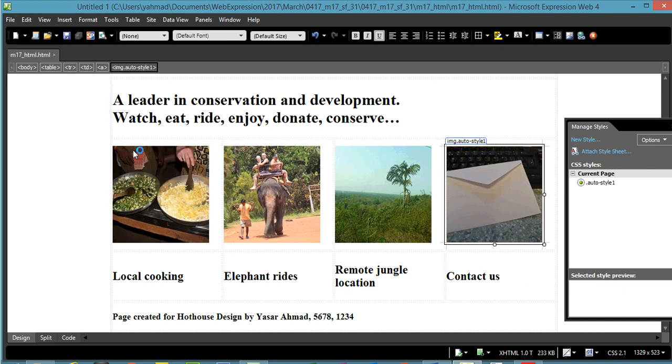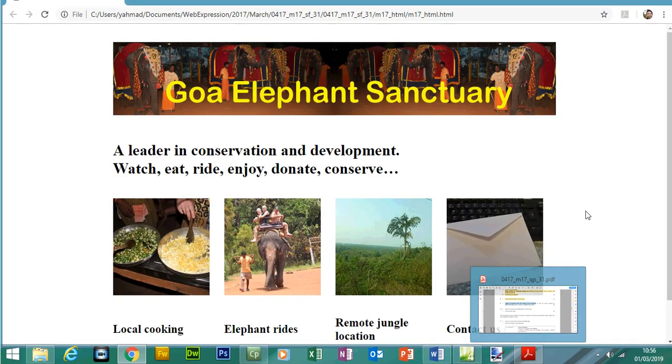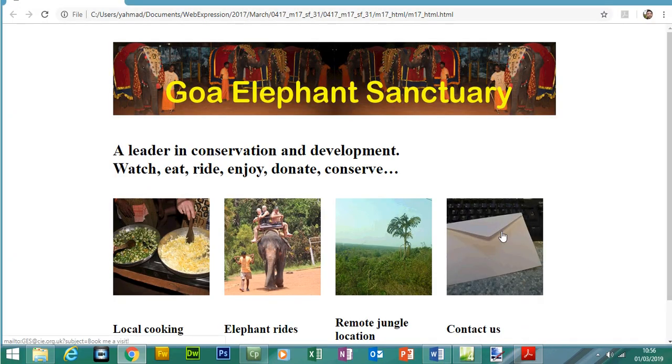So save the changes. If I go to the browser, I'm not sure why it's taking so long. Okay, here we go. If I click on this picture, nothing's going to happen because I haven't got an email client installed.